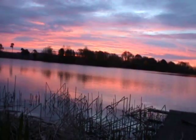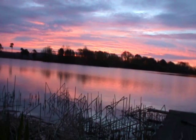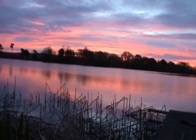No fish during the night, my third consecutive blank, but that's the way it goes. But to see the big picture, I did catch those fish at the start of the week, so overall I haven't actually been a blanker for the week. But I did have a great sunrise, and I had a little visitor pop by at first light right next to my rods.